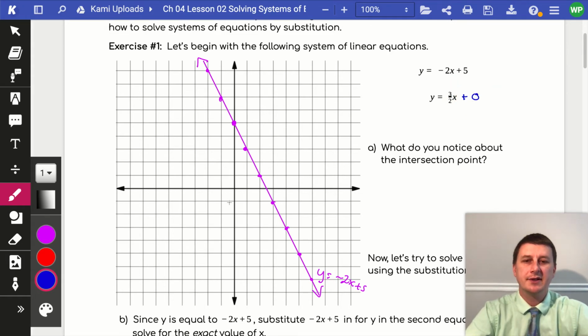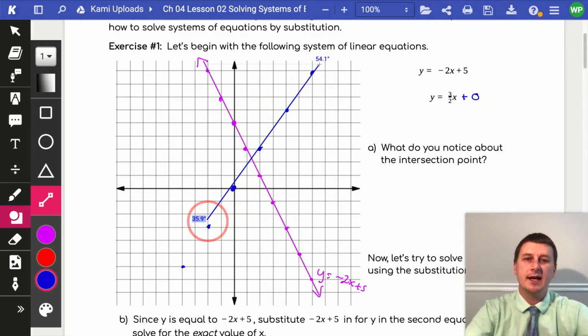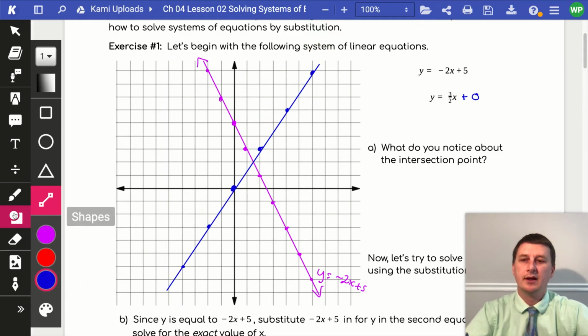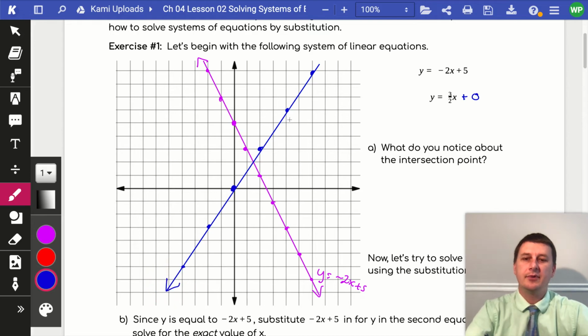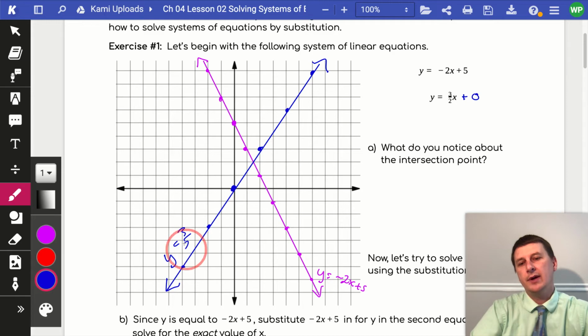So that means I have a y-intercept of 0. It's going to go through the origin. And I'm going to go up 3 over 2, up 3 over 2, up 3 over 2. And then I'm going to continue that pattern in the opposite direction where I go down 3, left 2, down 3, left 2. And again, those are all the points that fit perfectly. So I'm going to go ahead and connect these points now with a straight line. On that straight line, I will go ahead and put arrows and label it as y equals 3 over 2x.